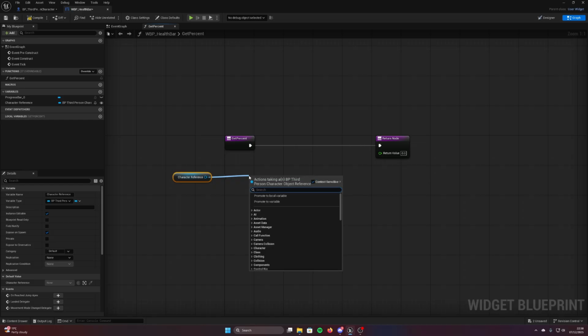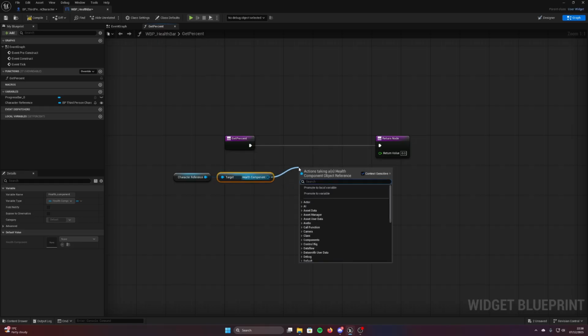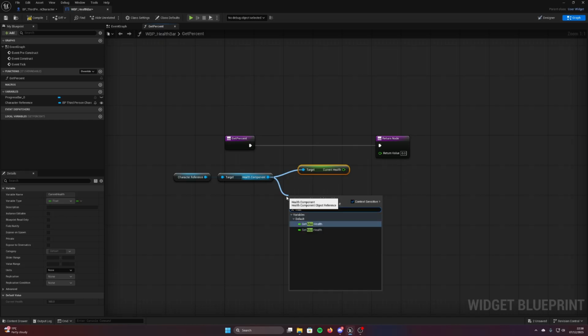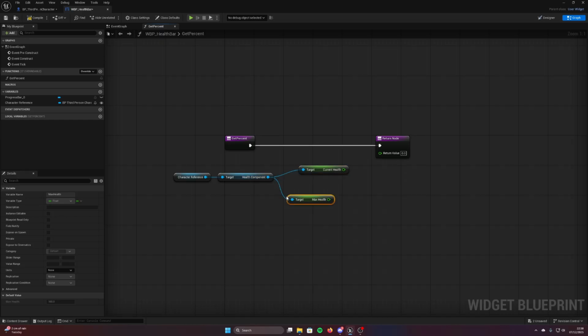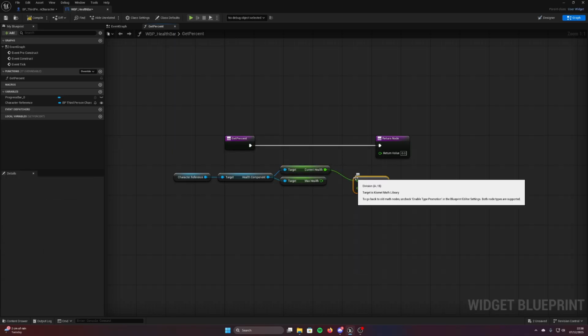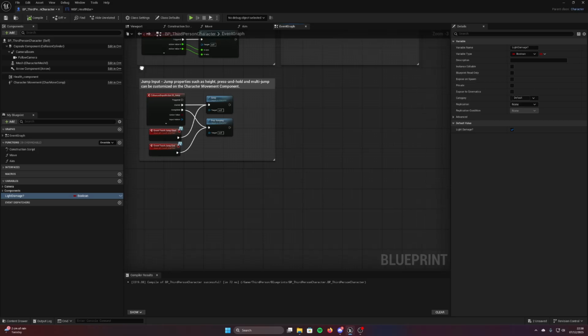Then from the character reference, you want to get the health component here. Then you want to get current health and max health. And you want to divide the current health by the max health. That will show you the percentage of how much health you have.